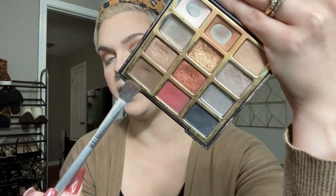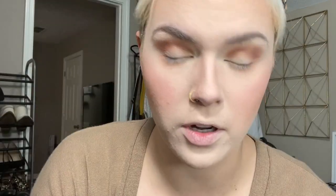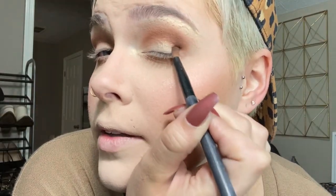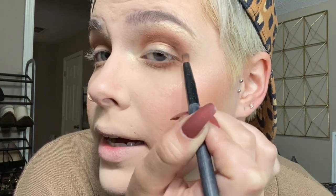In the same brush and color, I'm going to go underneath my eyes just on the outer corner to add a little bit of depth. And for the final touch, I'm going to go back into my Bold Obsessions palette and go into the Brunettes Have Fun color, just to add a little bit more depth and drama to the corner of my eyes. Going back to our crease brush, just going to gently dab and pat on the corner and up into the crease of my eye.